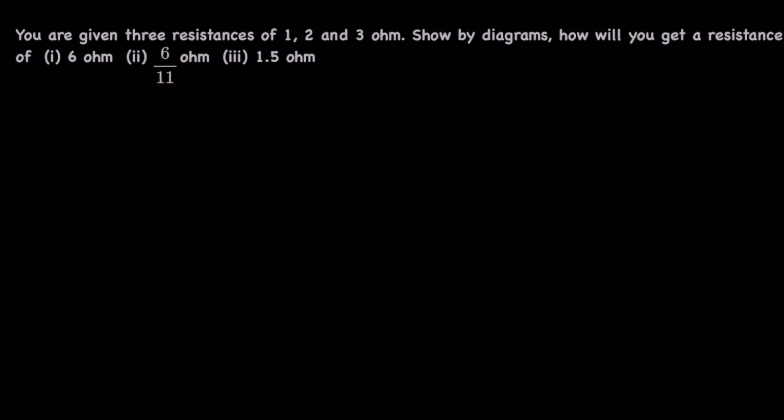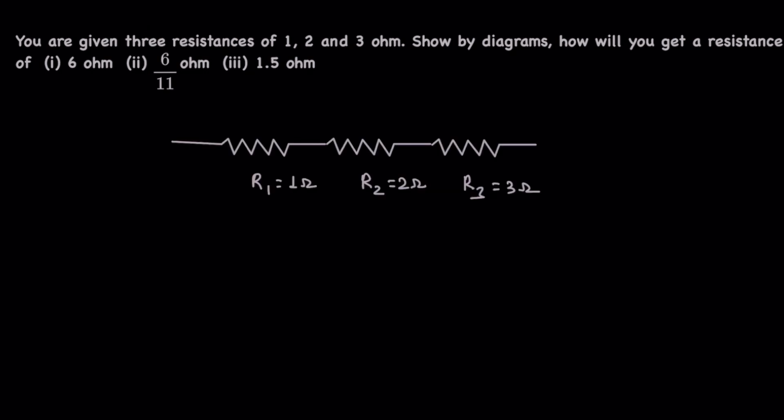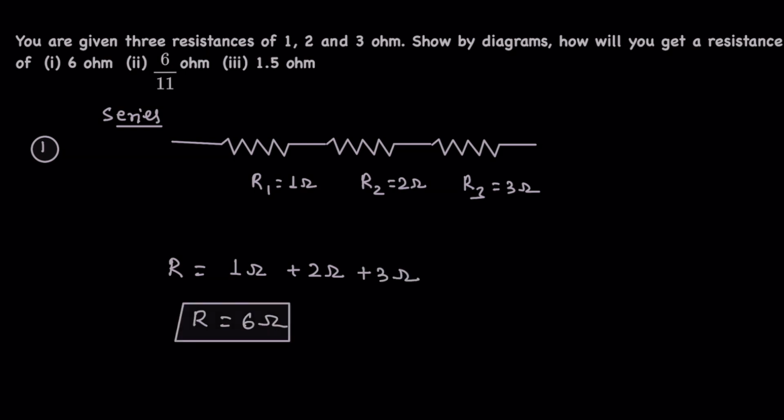So as I explained previously, here we have three resistors. It means that we have to draw four figures and check the resistance of each. First we will take the series arrangement. Resistances are noted down: 1 ohm, 2 ohm and 3 ohm. So the total resistance is 1 ohm plus 2 ohm plus 3 ohm, so the total resistance is 6 ohm. Our first condition is fulfilled. The circuit forms the 6 ohm resistor. It means the first one is the series arrangement.